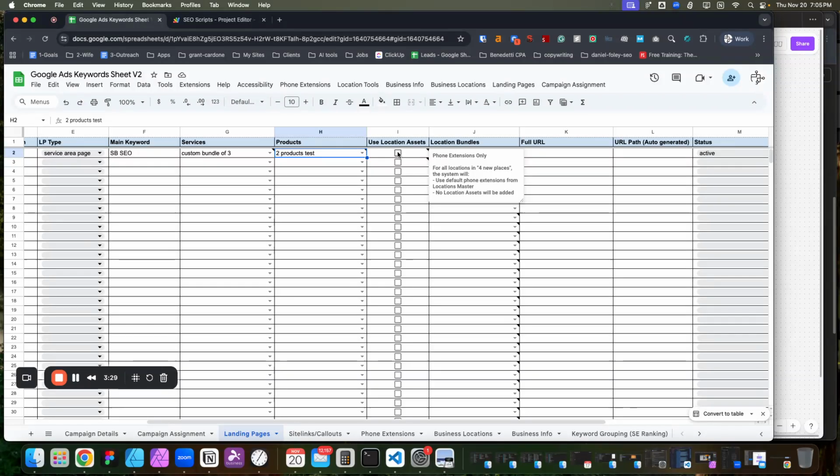Let's say you're targeting San Diego and you have a lot of dog grooming businesses there, like 10. Would you create 10 call extensions and put them all in there for that area? But then how would you match it with the different campaigns? It could be really tedious.